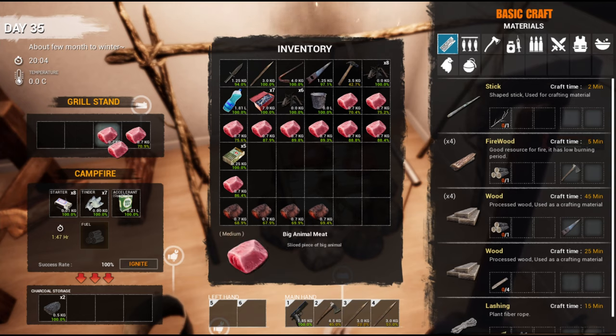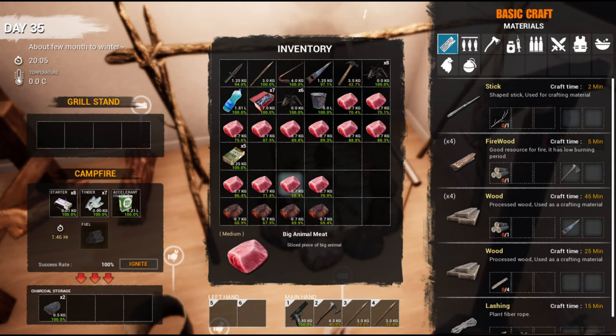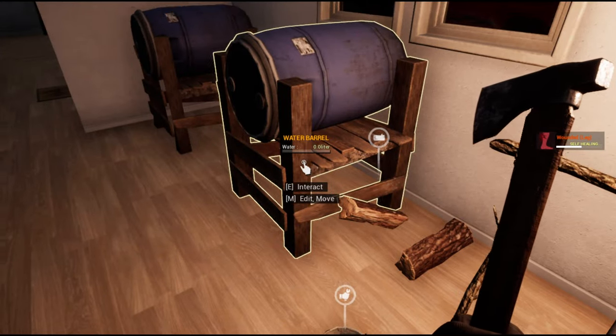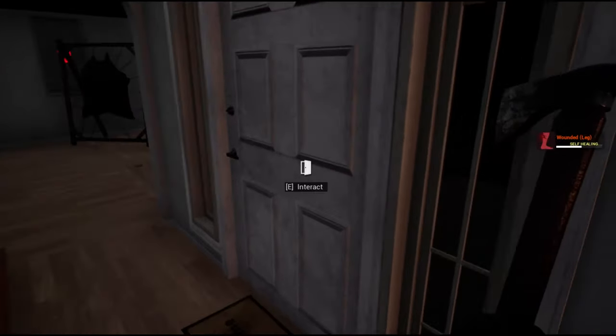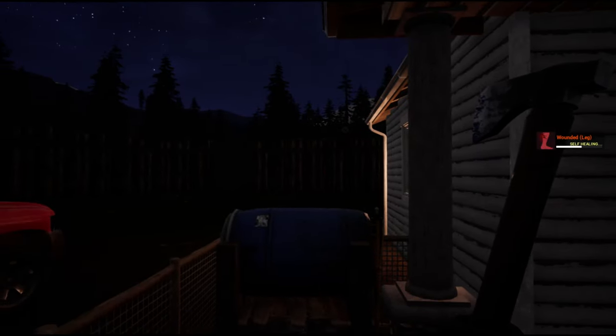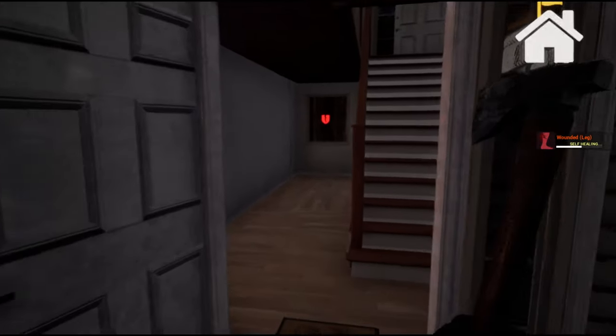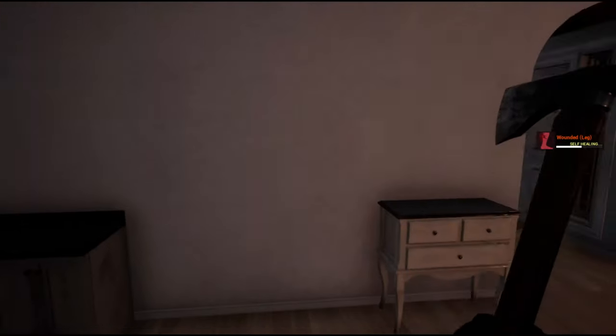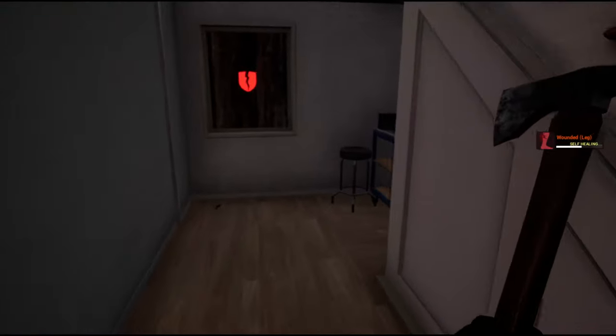Medium. Exactly what I want. It should add some life back to the meat. Close my gate? Yes, I did. I should be safe in here now. Once I get a bow, I will be able to shoot and then gather the arrows, which is really going to be nice.